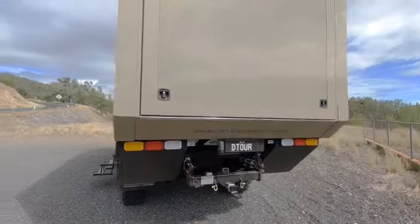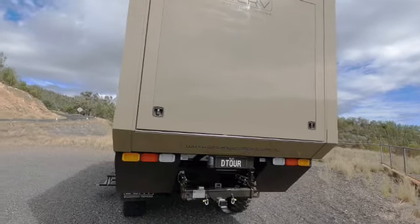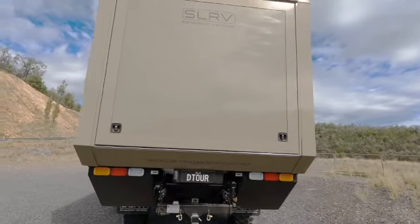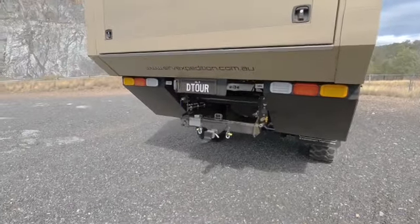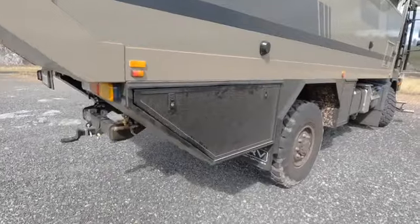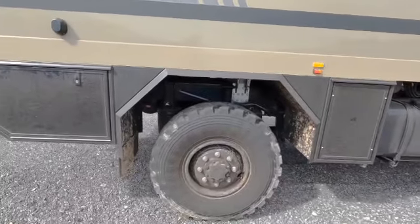The rear boot area is the garage, which carries the spare wheel, tools, a davit crane to lower the spare wheel down, and any other manner of things we need to carry. It can tow up to almost 10 tonnes, though at present the tow bar is only set up to 4.5 tonnes. It has the off-road capability of most 4WD vehicles, though there will be limitations to lean angles and the likes.